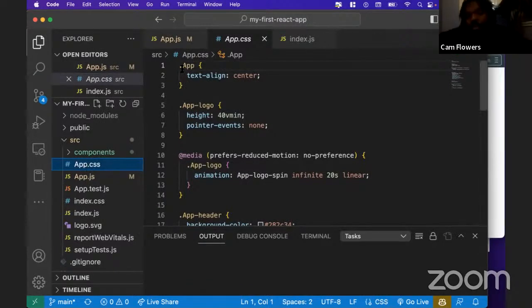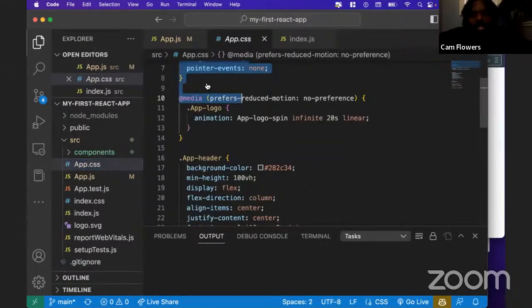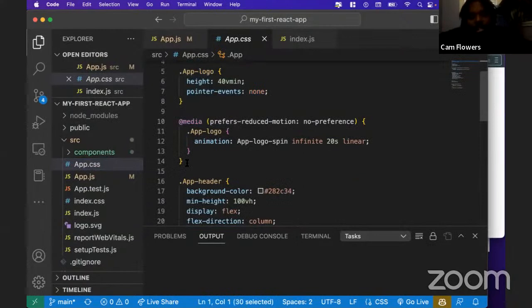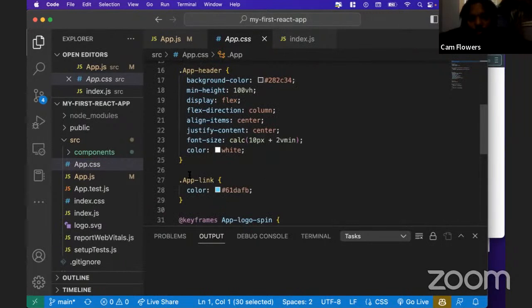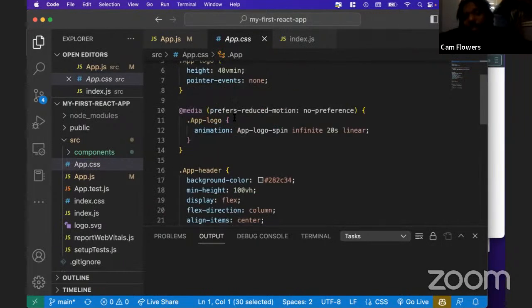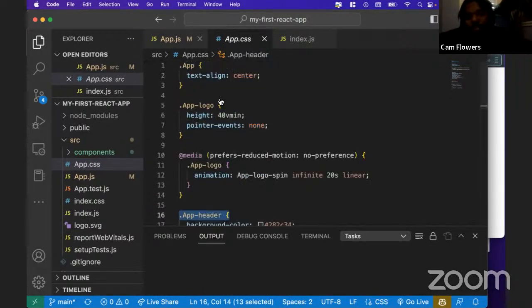But let's say I wrote this CSS myself and I said, hey, I want to align all the stuff centered, and I want certain things like this header and whatnot to exist, right? Well, all these classes can be referenced by your components inside of your component files.